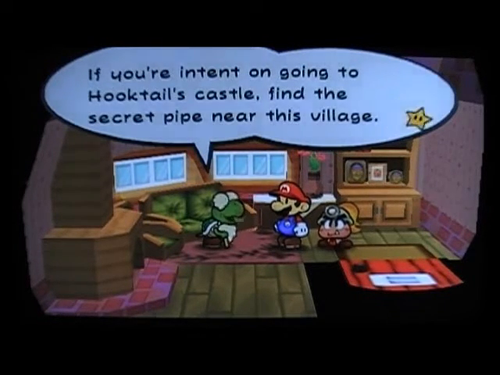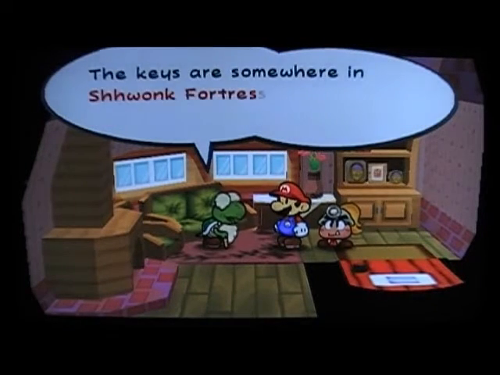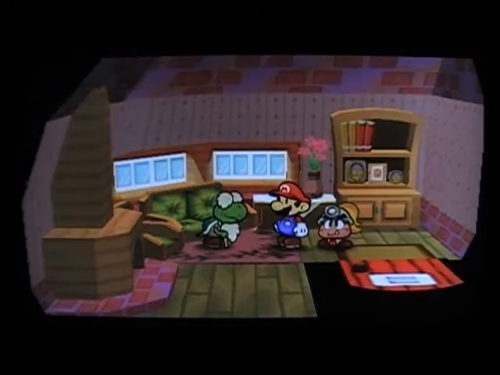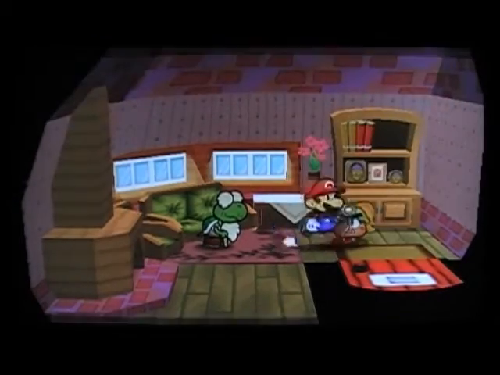If you're intent on going to Hooktail's castle, find the secret pipe near this village. I don't know where it's at, but I know you need stone keys to use that pipe. Keys are somewhere in Schwonk Fortress, just past the village. Get them first. Oh, yeah. Okay. Well then, Murphy, get going and take care of that Hooktail monster. Will do.